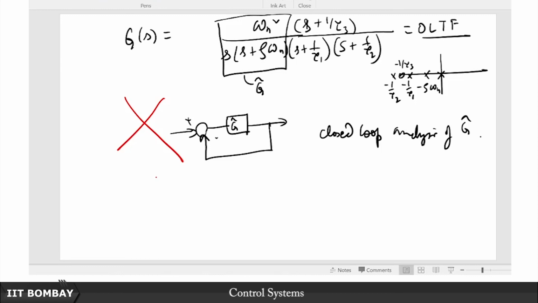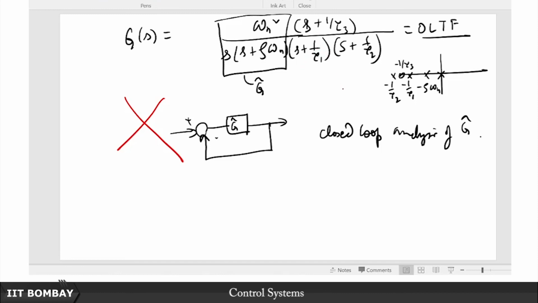Two reasons. One, of course, you see these open loop poles and zeros have nothing directly to do with the performance of the closed loop system. Unless you put it in a particular closed loop system and find out where the closed loop poles and zeros are, you should not be able to make any qualitative statement even by looking directly at these. There are ways of doing it, we will learn those techniques later, but for now there is no reason to chop off these additional poles and zeros at this juncture from the open loop transfer function itself.